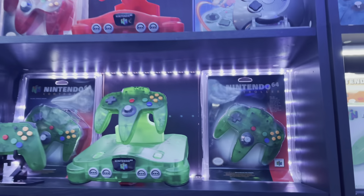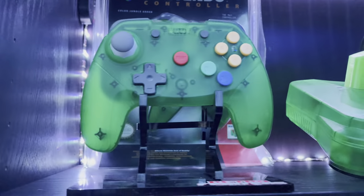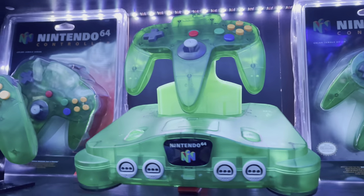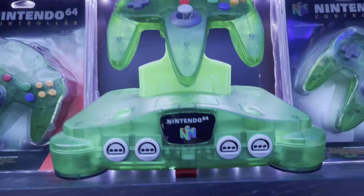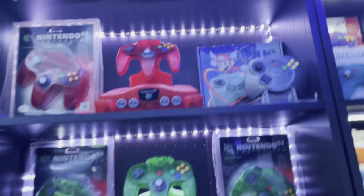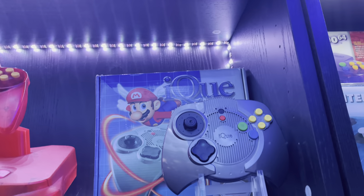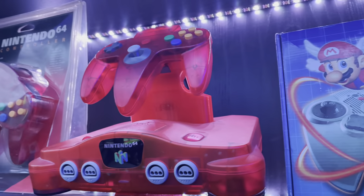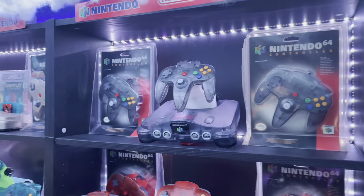The next shelf has the Jungle Fantastick with the jungle wireless Brawler from Retro Fighters, a blister jungle, the jungle console with the jungle green controller, a 3D printed controller stand. Up at the top we've got a Nintendo iQue which is a handheld Nintendo 64 released in Hong Kong in 2003. We've got the Watermelon Nintendo 64, and the rarest of the blisters - the Watermelon Red.